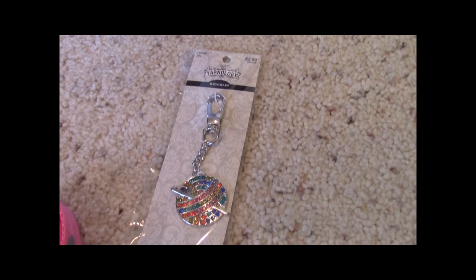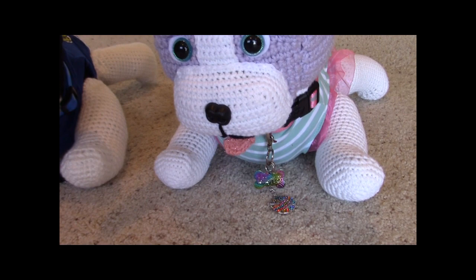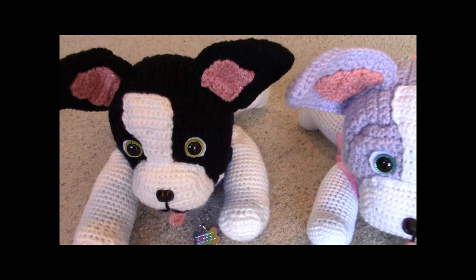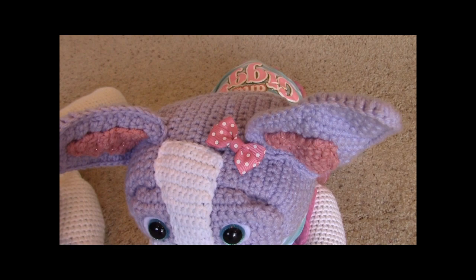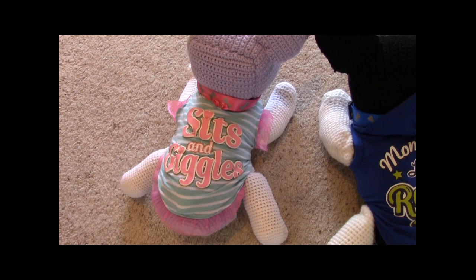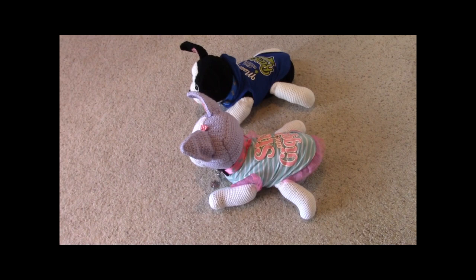So here they are, all finished with their containers inside and their collars on. This one has a collar with the name Lilac, and then this one has a collar named Eiffel. I also have a charm with the yarn ball and a crochet hook on this one, Lilac. The bow is sold separately and it clips on to the head. The outfits are also sold separately. I used small pet outfits and they seem to work fine. So one says Sits and Giggles and the other one says Mommy's Little Rascal. And you can't tell that they have containers inside and they're actually banks, coin banks.